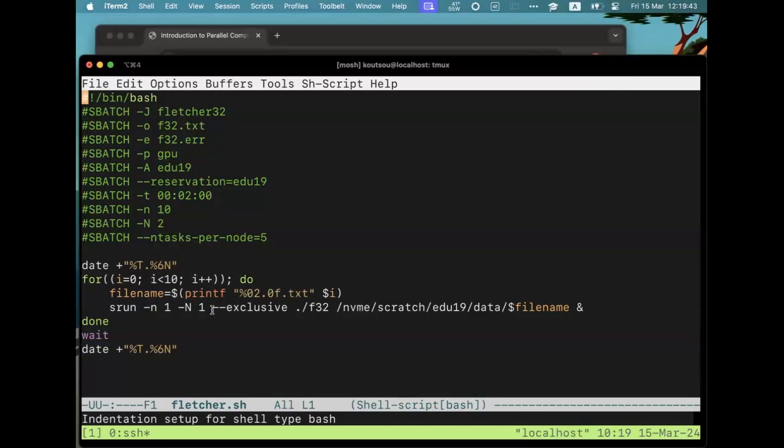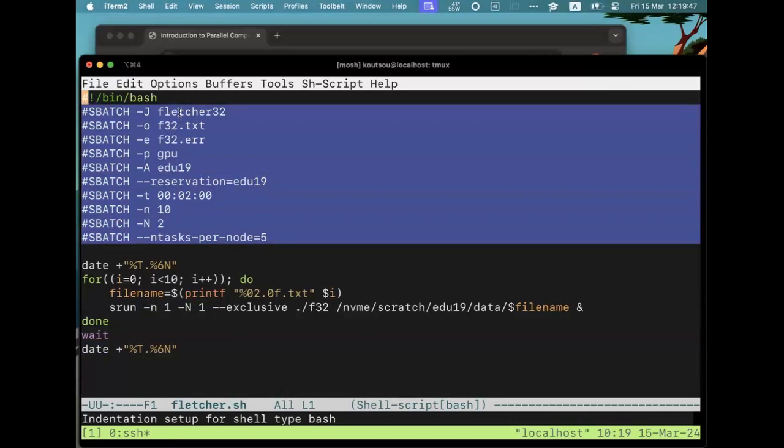Okay, so when you do sbatch, right, this is parsed. So when you type sbatch and the script name, then Slurm only parses the part that I've highlighted there, right? So that means give me 10 processes, give me 2 nodes, give me 5 processes per node, okay? Then you have all your stuff here, right, which runs on the front end, or on one of the nodes that's been allocated to you.